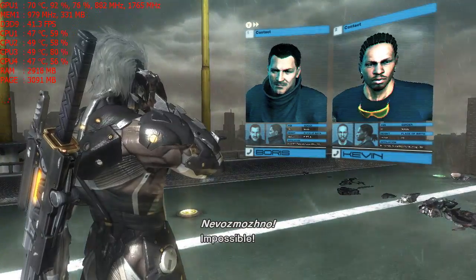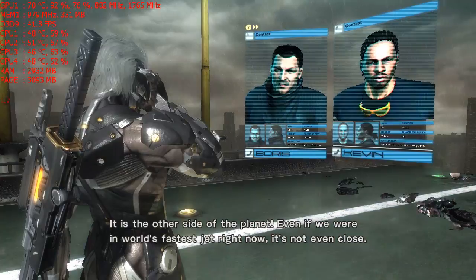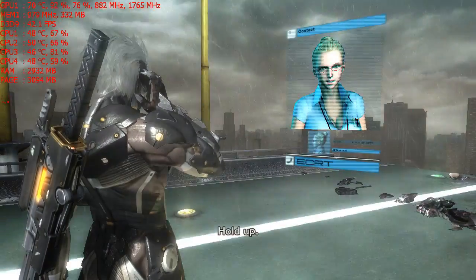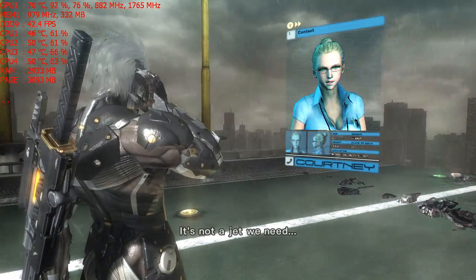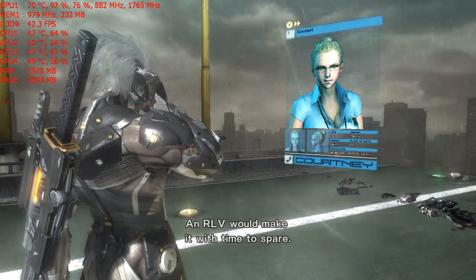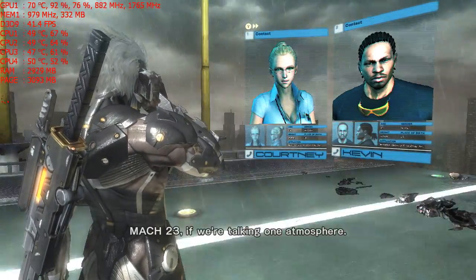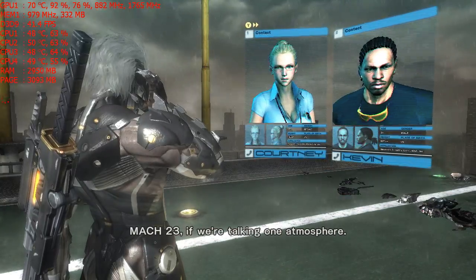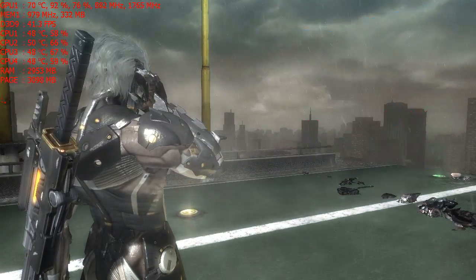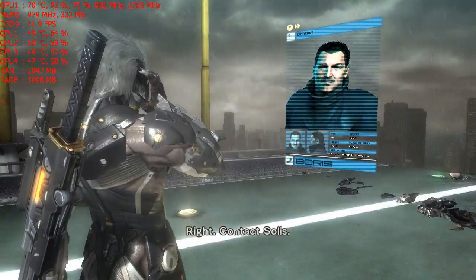Impossible. It is the other side of the planet. Even if we were in the world's fastest jet right now, it's not even close. Hold up. It's not a jet we need. Courtney? An RLV would make it with time to spare. That's... Mach 23 if we're talking 1 atmosphere. 17,650 miles per hour. That would make Pakistan in under half an hour. Right. Contact Solis.